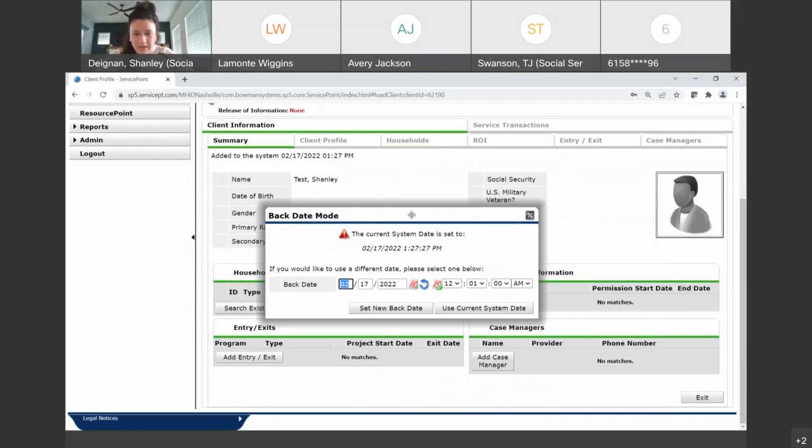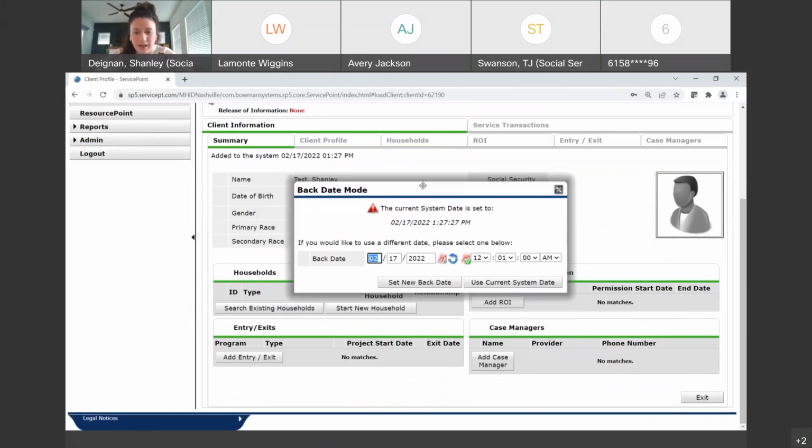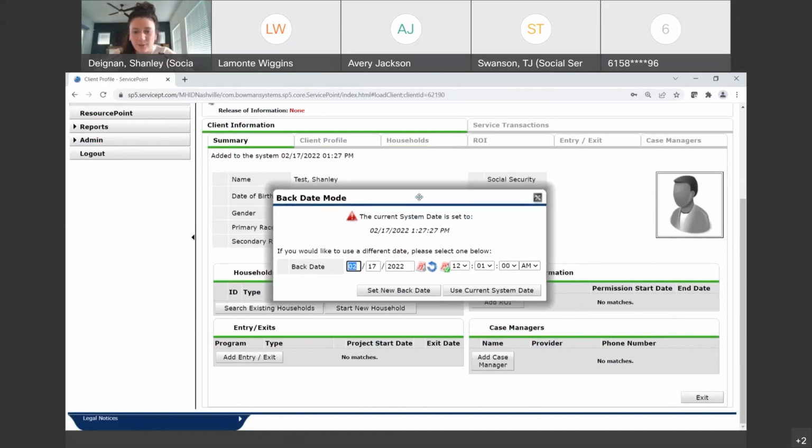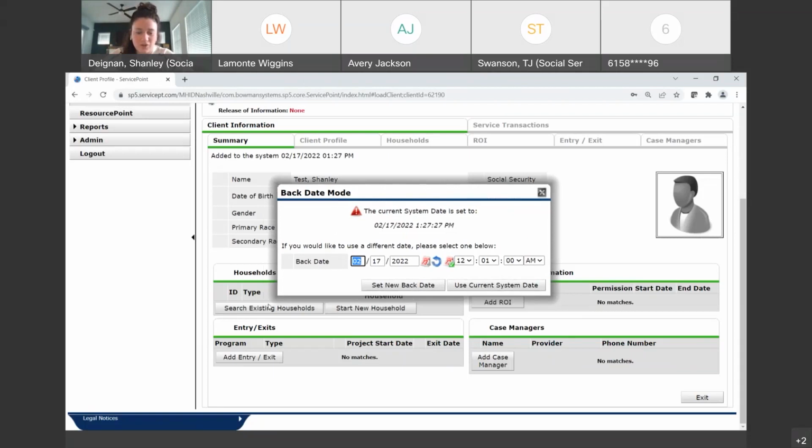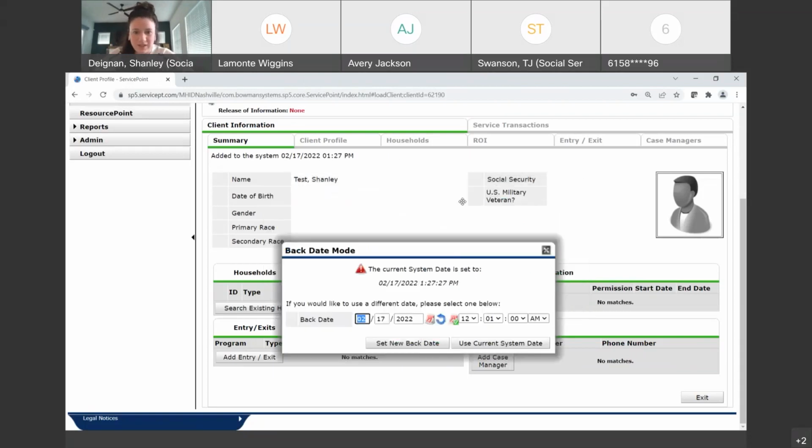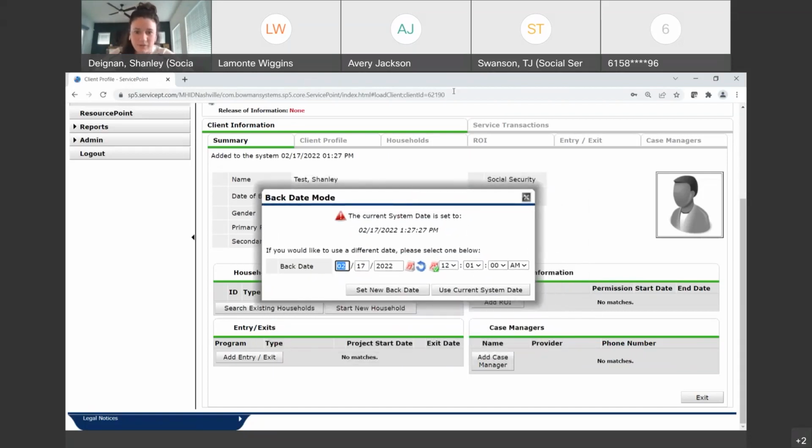Before we talk about what backdate mode is, I always point out something that visually threw me off for a long time as I got acquainted to the HMIS software. At many points throughout this software workflow, you're going to see boxes, or what we call sub-assessments, pulling up on top of the main record. As you can see here, there's not a whole lot of distinction between the sub-assessment and the background, which, again, visually was just really hard for me. So just so you can see, this is a sub-assessment on top of the main record.